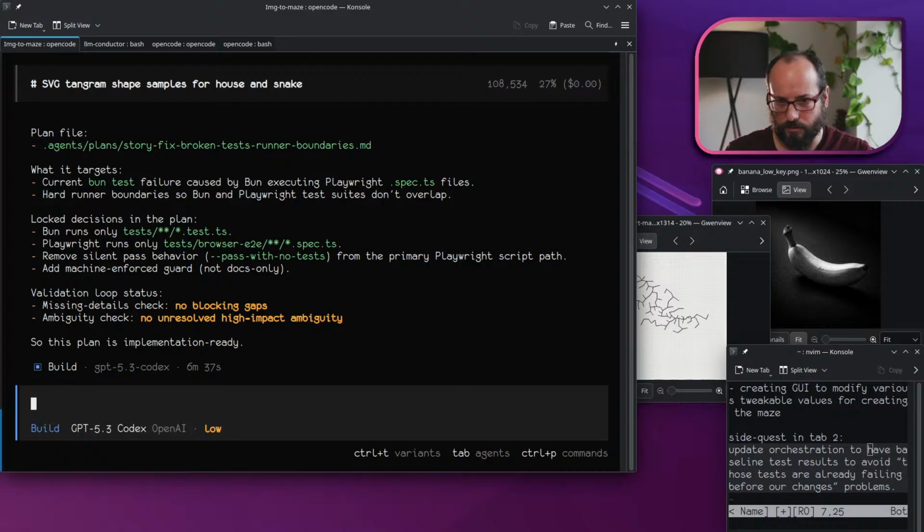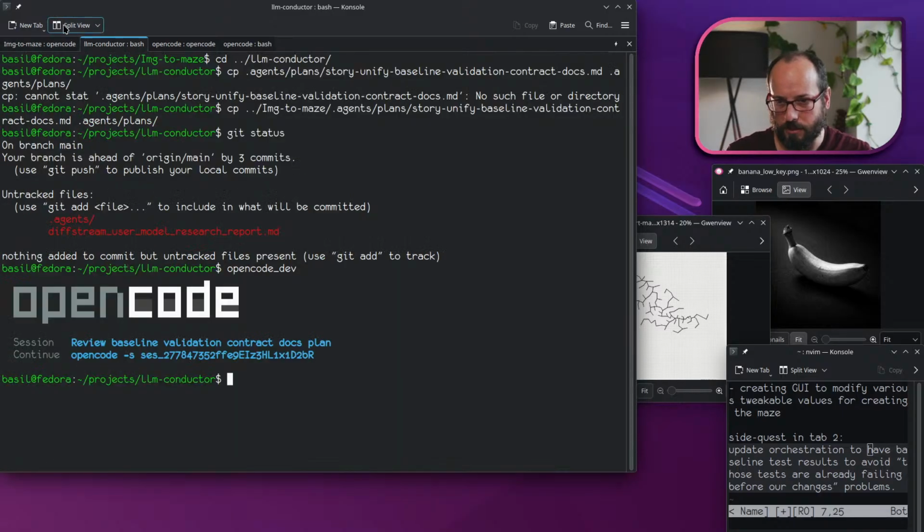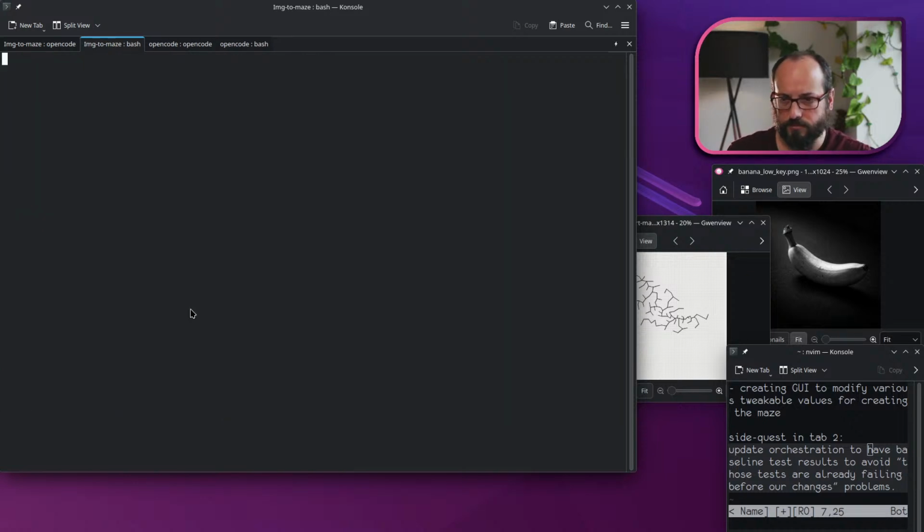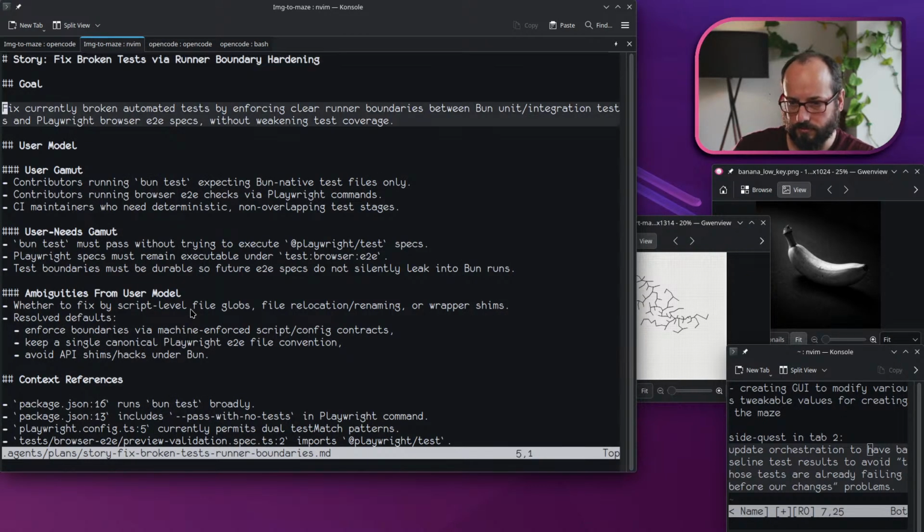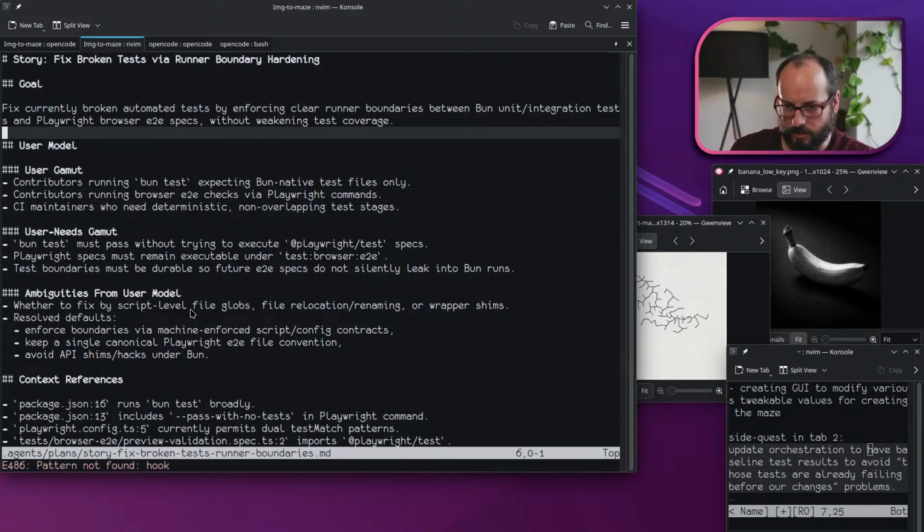Let's go see what this plan actually does. Maybe here, yeah. Oh, nope, not this directory. This one. Hook. Okay, nothing about a hook. That's good.